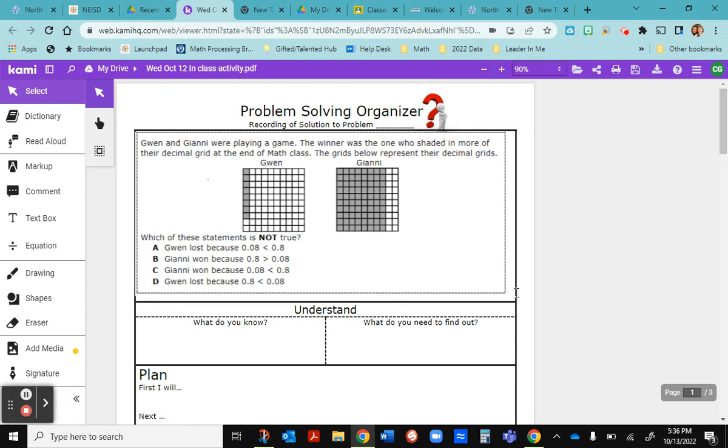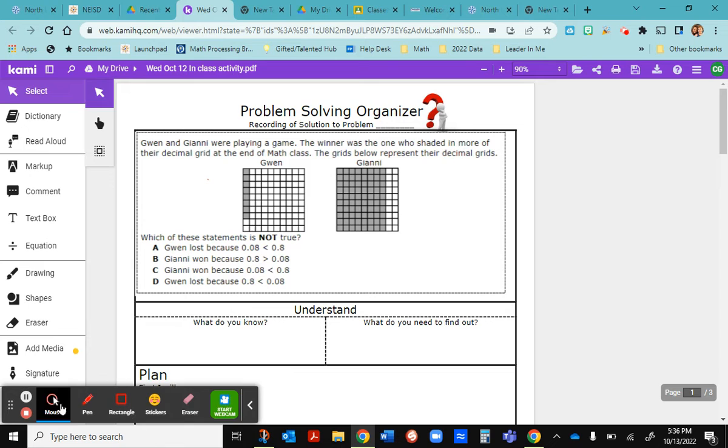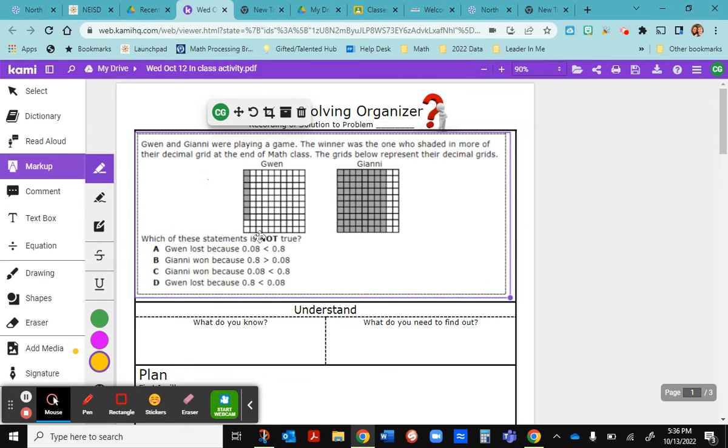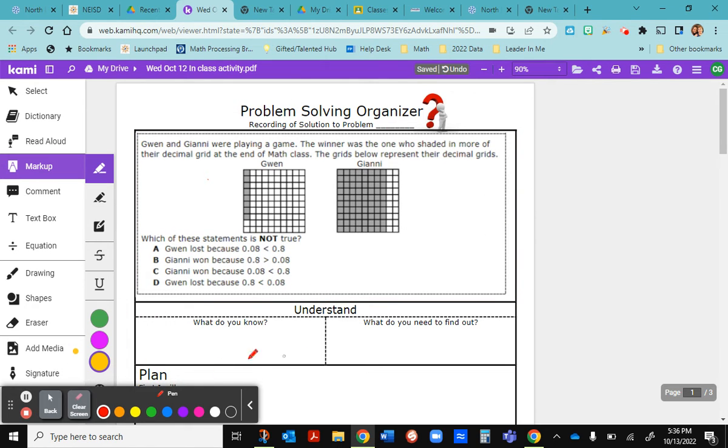So which of these statements is not true? What did I say about when you say that not true? I'm going to come through and actually highlight. So let me go to my markup and I'm going to go to the yellow. That not true. Oh, it's not going to do it for me. So I have to go to this one here. Okay, so I'm going to come through this not true. Actually, it's not a highlight, it's a marker. What did I tell you needed to write? Very good. True or false.